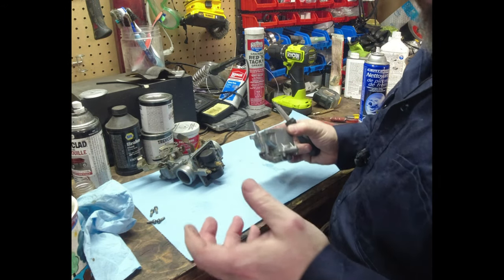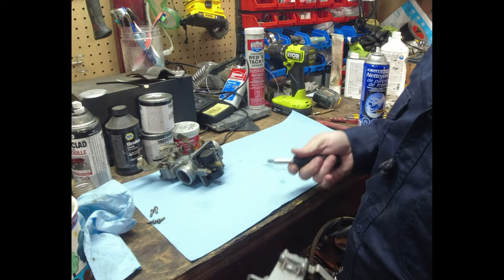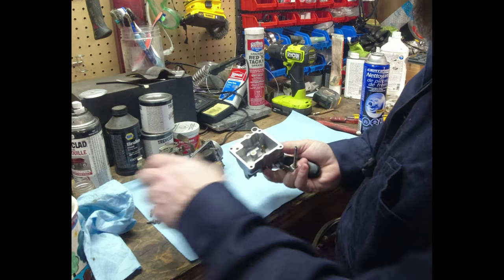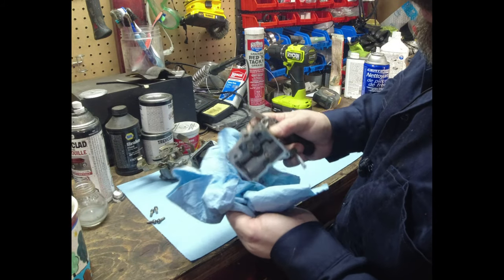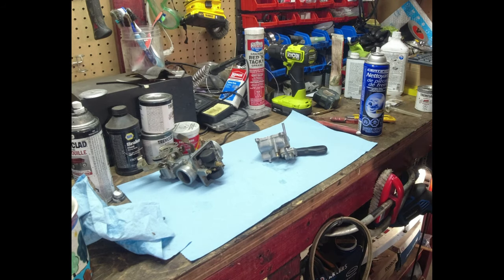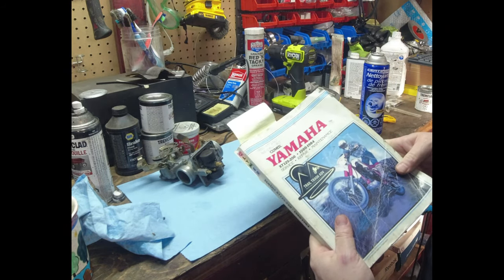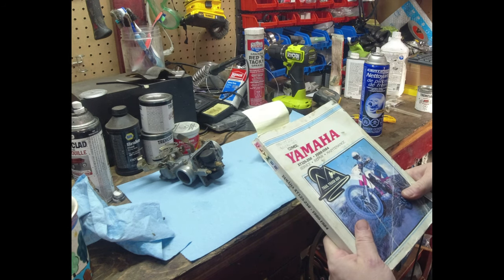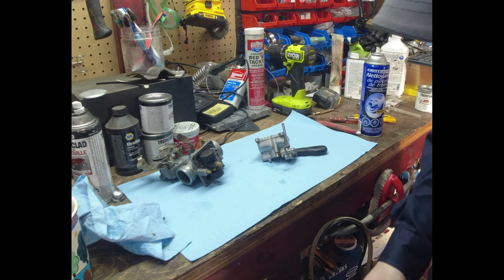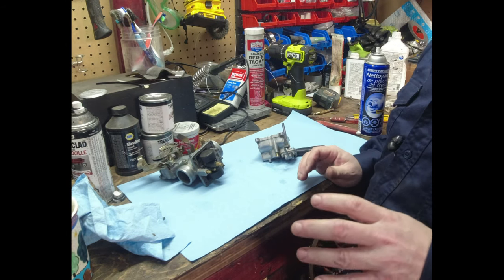So basically, I'm probably not going to film this whole carb going over. I don't know what's wrong with it. I'm really just kind of looking at stuff. I'm not familiar with the carb on this model. I can't stress enough having a repair manual. Colin just dropped this off for me, so we'll have a look at it.